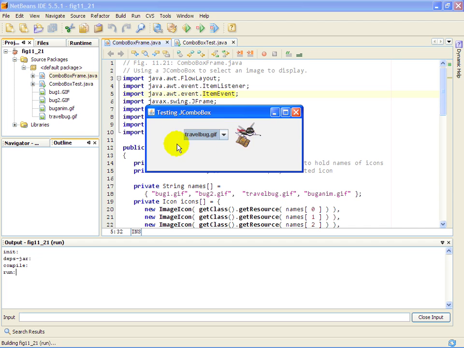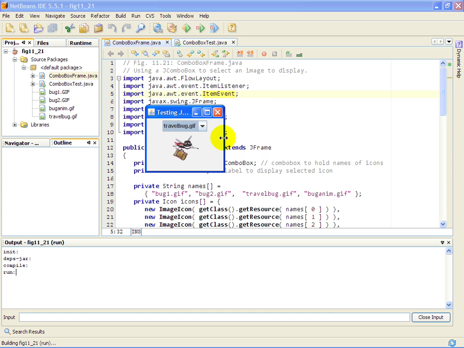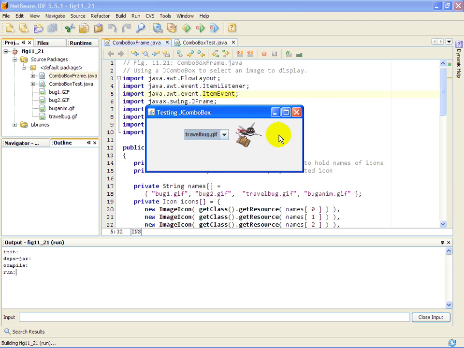And notice that the GUI components moved a little bit in this case. That's because we're using a flow layout again for simplicity. So I notice the GUI components reflowing here. Normally you won't use this layout manager and you'll have much more precise control by using a GUI design tool to lay out your graphical user interface components. And then finally, I just wanted to point out that Java does support animated images, such as animated GIF images. Here you can see the little bug wings flapping on our animated bug image.